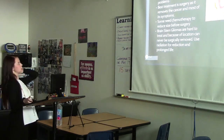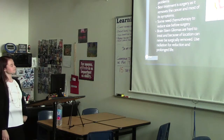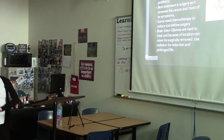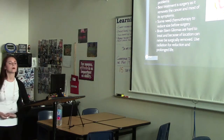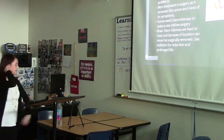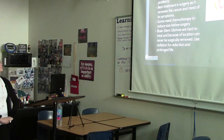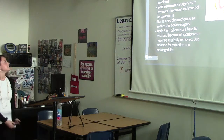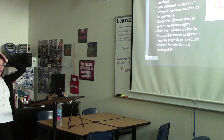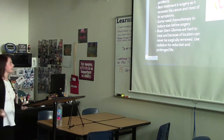The next cancer is a brain or central nervous system tumor, and that makes up 27% of all childhood cancers. Most of them start in the lower part of your brain, in the cerebellum or the brainstem, which are around this part of your brain if you didn't know. The symptoms are headaches, dizziness, and balance problems, and that's because it's pushing and making a lot of pressure in your brain, and it's going to throw off the nerve transmissions and that kind of stuff.